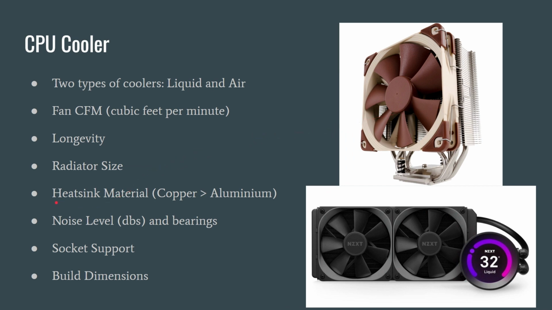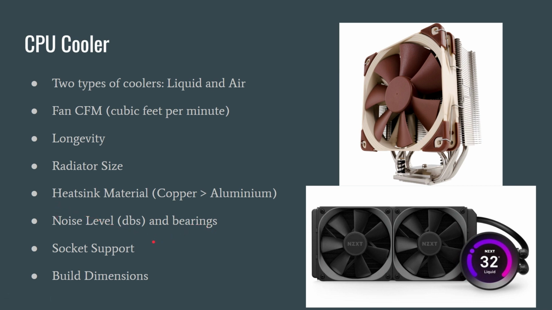And then heatsink material. If you see it's a copper heatsink, that's going to be a lot better than an aluminum heatsink. And the noise level of your fans is very important. If you're doing stuff like recording, or even if you're not recording, you might think noise level probably won't be that important, but it can just be really annoying if your fans are very loud. And if you're recording, it can be impossible to record because your fans just block your voice. So bearings also contribute to that noise level.